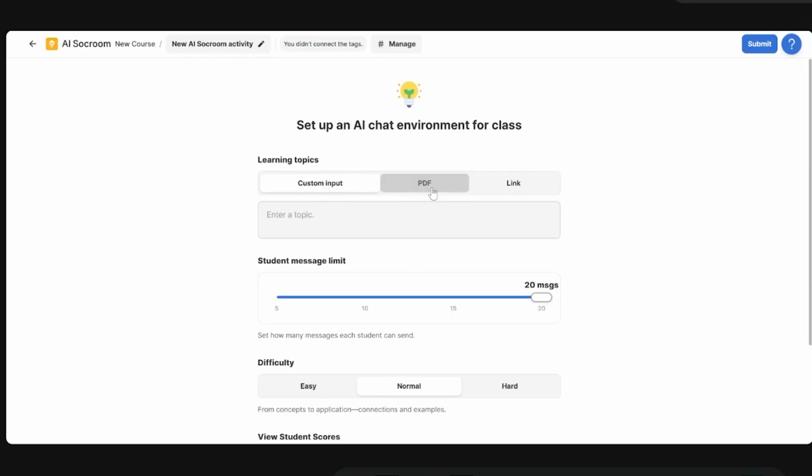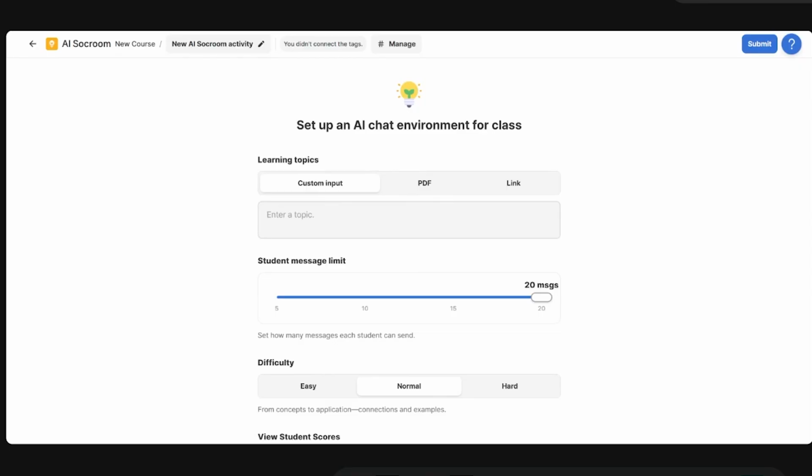No, thank you. Yes, as Sarah told you guys, this is one of the most important features in our platform. This is an AI chat environment, and teachers can set up this whole AI chat environment for a classroom.